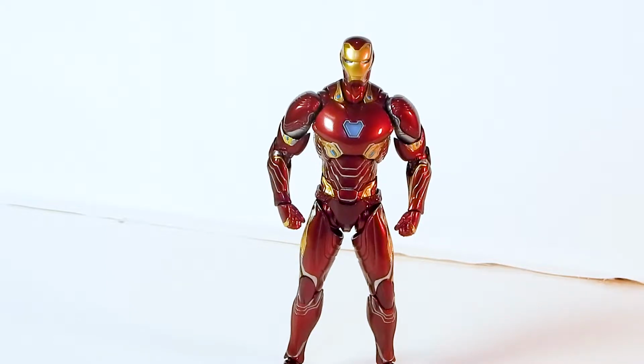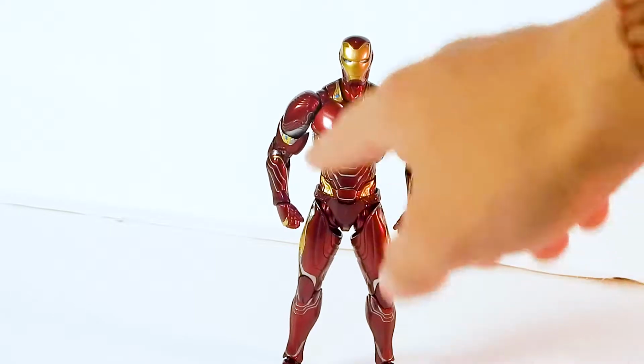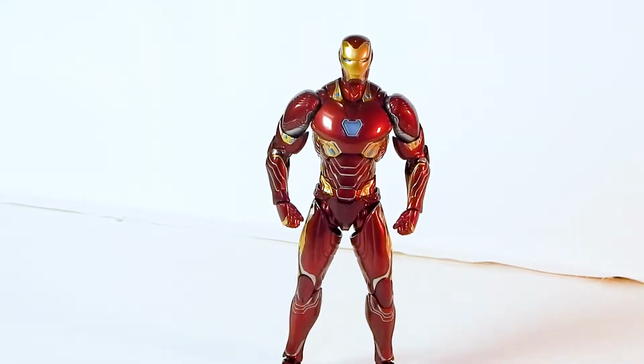And this one is defective as well. Maybe you've already noticed what's missing here. Maybe you haven't, but I'm just going to point it out. It's the groin area once again. There are large amounts of paint missing on the groin area. Let me move in closer so that you can see what I'm talking about.